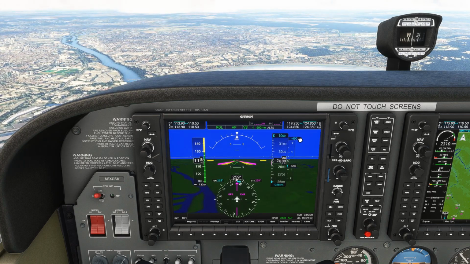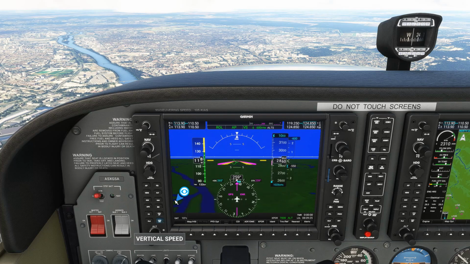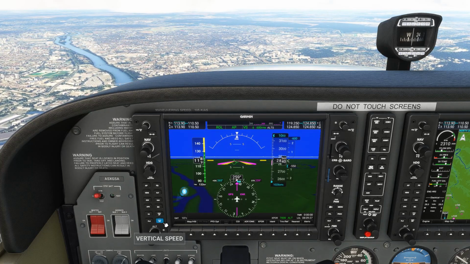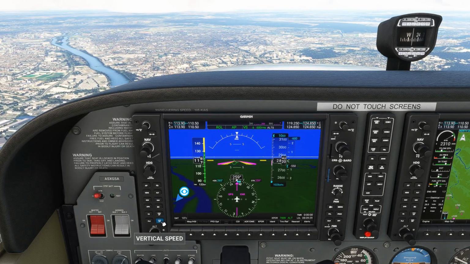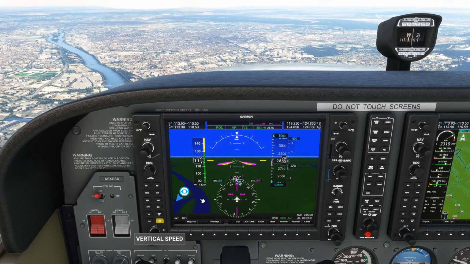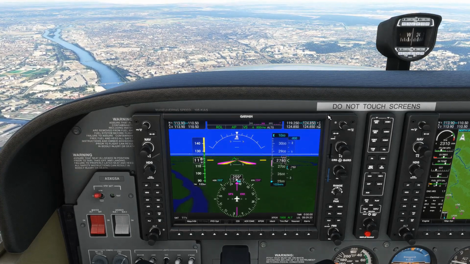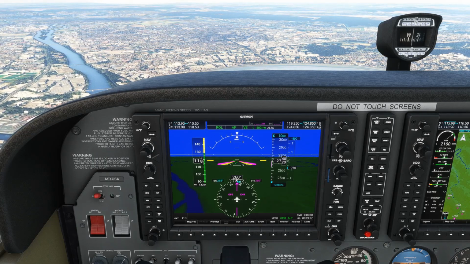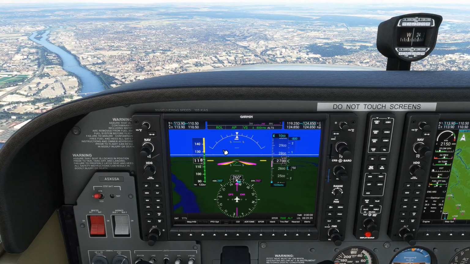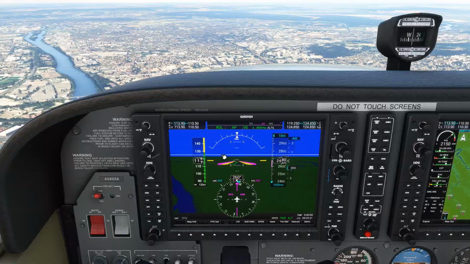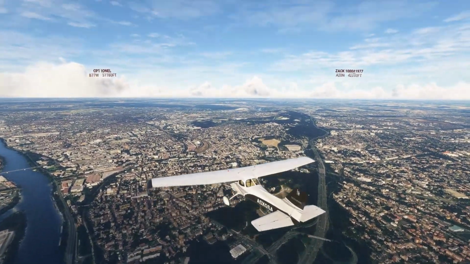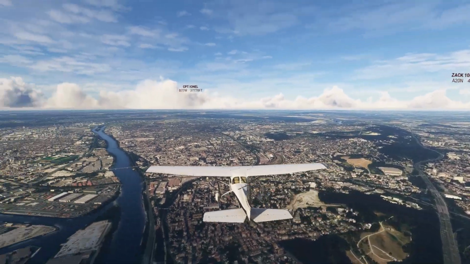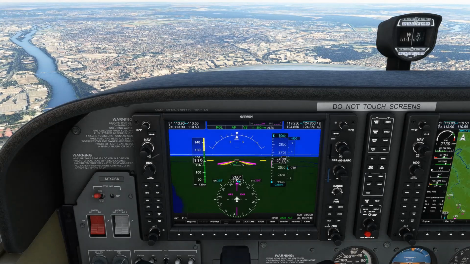And I get to descend at 600 feet per minute quite safely without any sort of lurching or jerky movements there. I can increase that, say, to 800 feet per minute descent. Just going to decrease my throttle again. I've got it at 50% now, just so that my airspeed doesn't overspeed the aircraft. And as you can see, I'm descending at 800 feet per minute.